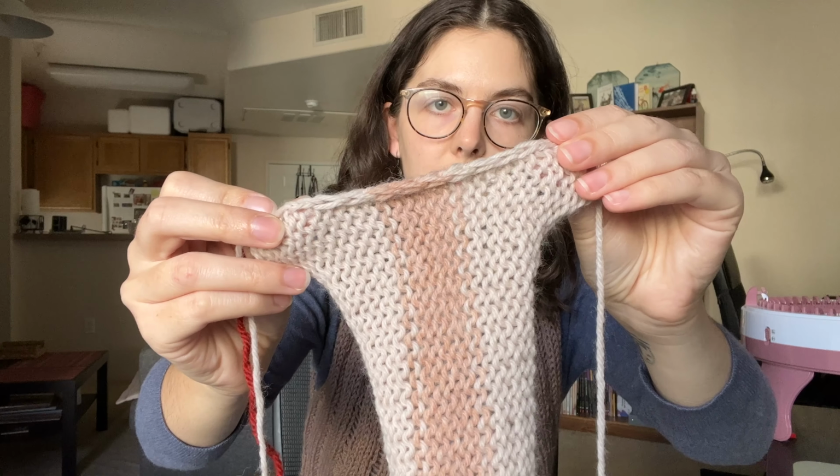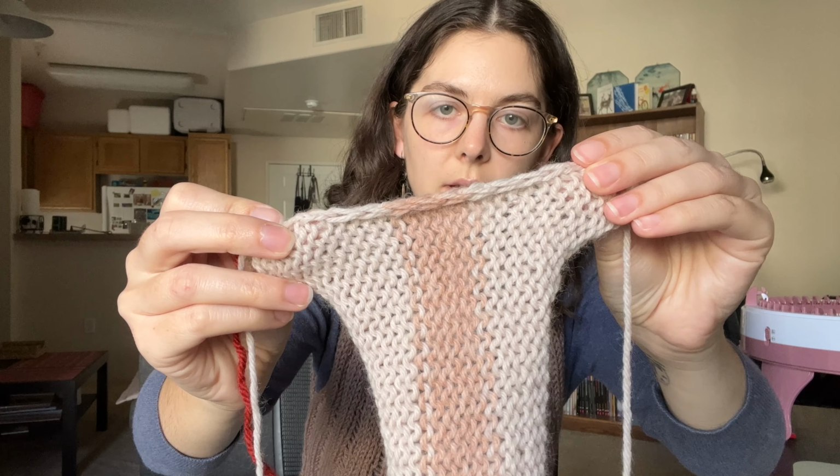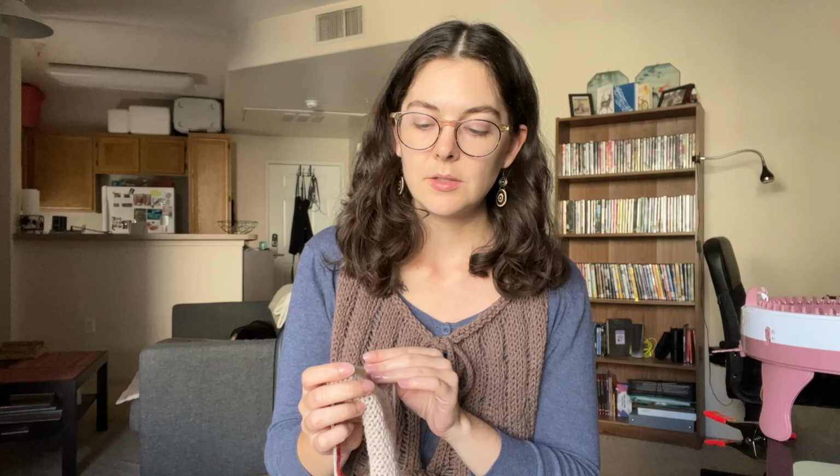Look at how nice and even these stitches look along here. Not to toot my own horn or anything, but I think that the edges of my panels tend to look pretty nice usually, but this looks even better. So if you do have problems with the edges of your panels, then I would definitely give this a try. It's not very hard. It takes a little bit more time, but not that much more.